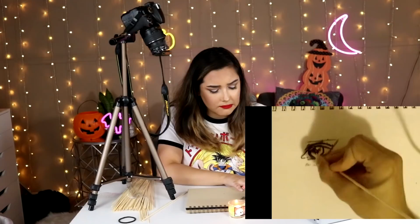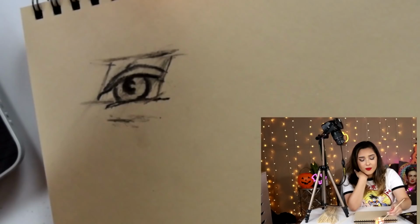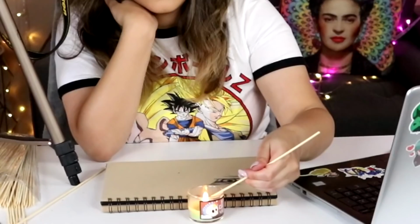There's a little bit of a shade right there. Start to add some detail for the eye. Yeah, it looked too good. Okay, add in detail. Oh, I'm out. I can't add detail if I'm out. I feel like one of those ladies from the 40s with those old long cigarettes, you know? You know what I'm talking about? Yes, Charles, I know.